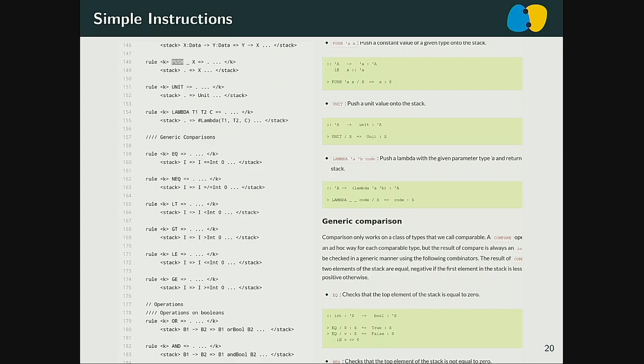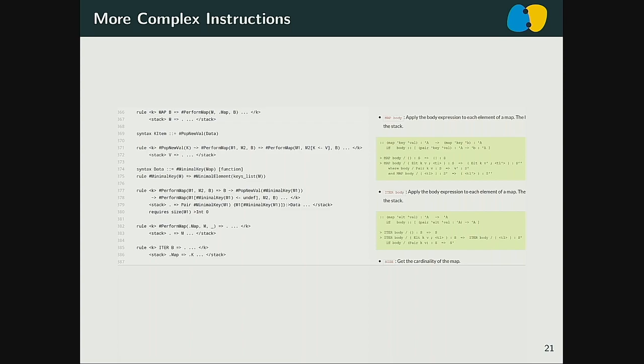Here's a more complex case where we map over the body here. This uses the where clause in this way. We can't really do that. So what we do is, if we map, we use this function perform map, where this is the map we consume, this is the map we produce, and then here's the block of code we're mapping over. So it becomes slightly more complex. Not everything maps very easily to K, but usually it's pretty straightforward.